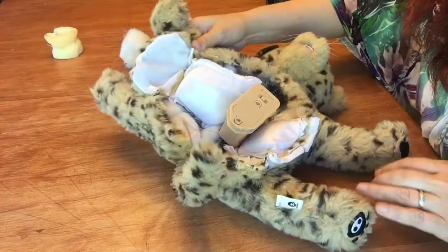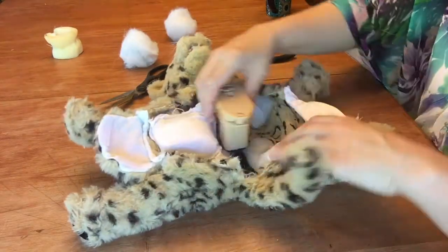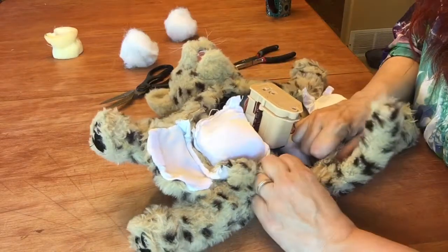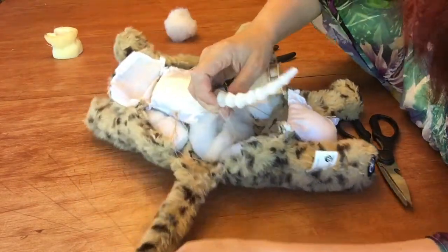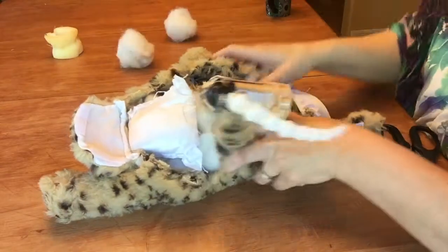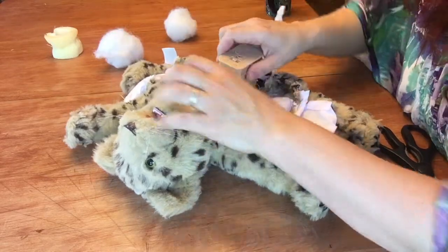So we've got him splayed open here. He's got these two pads in between his motor, and then we've got this tail that appears to be attached. Oh, it's a rubber. It's kind of hard to see, but it's very rubbery. So that's cool. All right, so now we should. Oh, look at that. Okay.